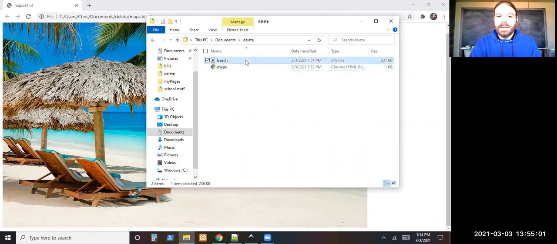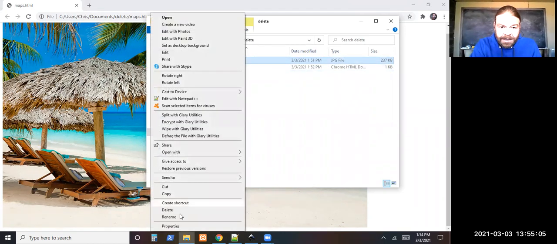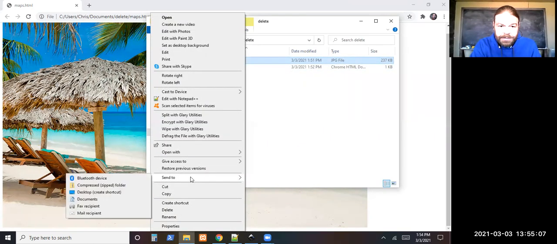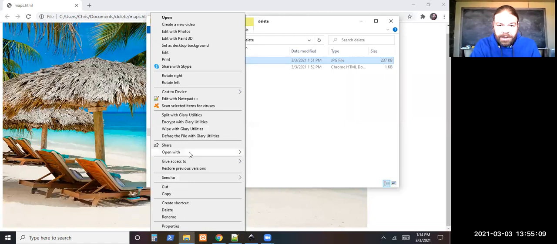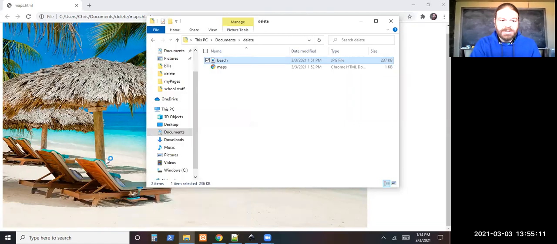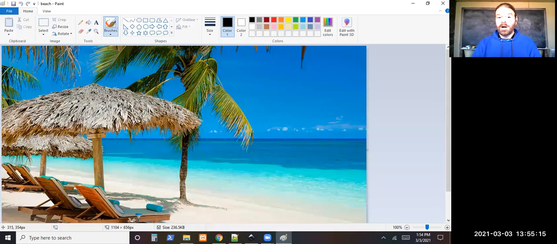Opening it with Paint will show the areas. Open with Microsoft Paint. There are much better things to open it with, but you'll see down here in the lower left-hand corner, as the mouse moves around, we get the X and Y coordinates.